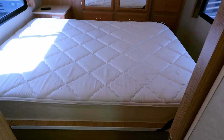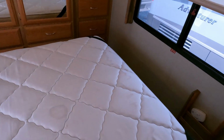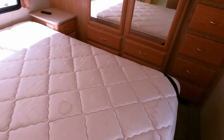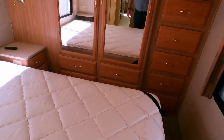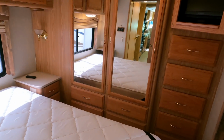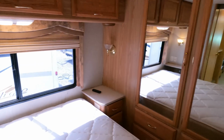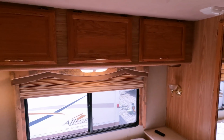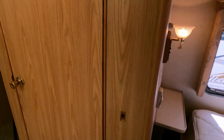And here in the back, of course, you got a solid sliding door for privacy. Here in the back, you got a queen island east-west bed. You know, the 36S was available in 3 configurations for the bedroom. You had the east-west bed, you had the front north to south, the queen island bed, and twin beds. Obviously, this was the most popular because it gave you the most storage and without taking away your window space. Got a big closet across the back, got a TV up there, nightstands on each side, reading lamps, plug-ins for your phones or whatever. Plenty of duct work back here. So not bad.